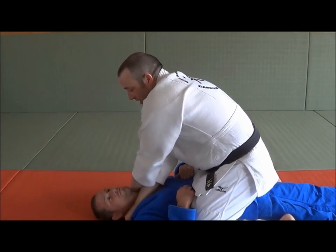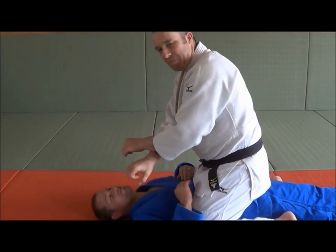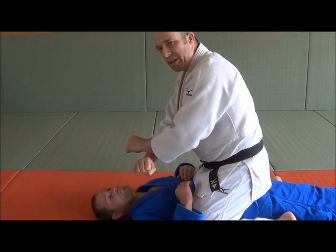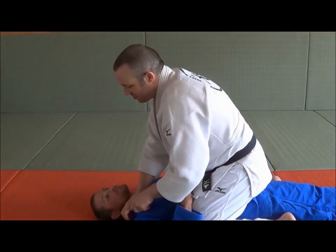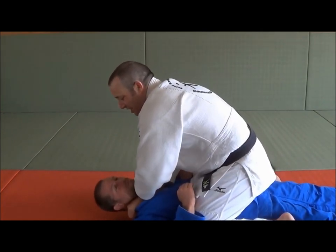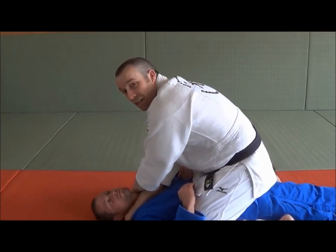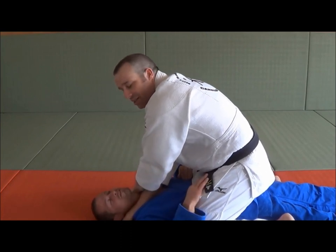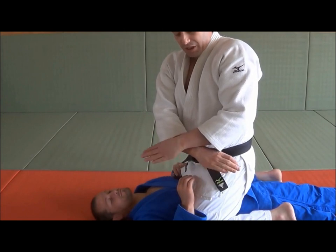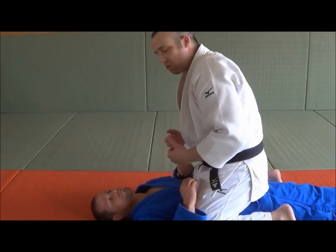Now, I don't push away. What I'm going to do is simply pull my hands away, so I use my wrists. What you see a lot of players do is they get this nice hold, and then they pick the guy up off the mat, and they're like, oh, he's not strangling, and their arms are all the way crossed, and that's not going to work. But if I simply employ my wrists, I'll get a tap instantly. All of that is from here, where I've got the grip, I do that. That little action is all it takes to actually get a good strangle.